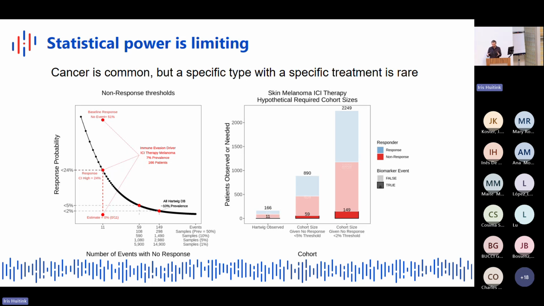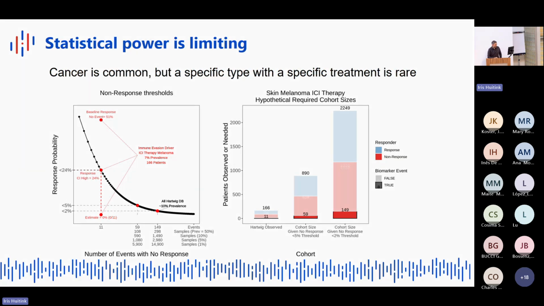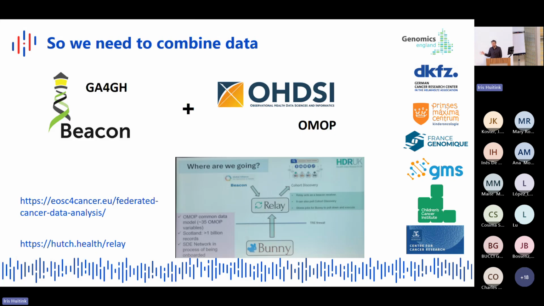A genome is chunky or fat data. This is the big data that we need to make this a reality. Now, if I look at the international spectrum, most people are now converging on two ways of having data. There's the genetic data, which they're looking at the Global Alliance for Genomics and Health. They have developed a beacon model, and this is a very narrow standard for sharing genomic data. And on the other hand, they have clinical data. And they bring these two together in some ways or forms.